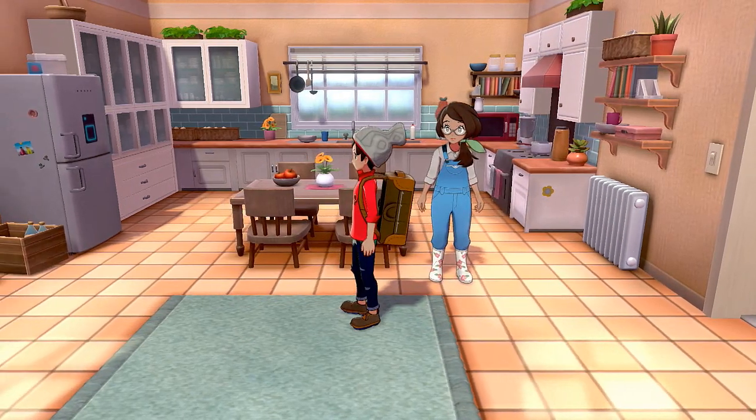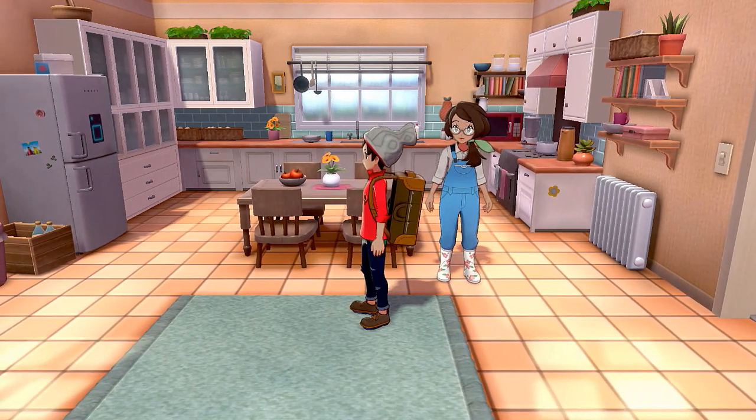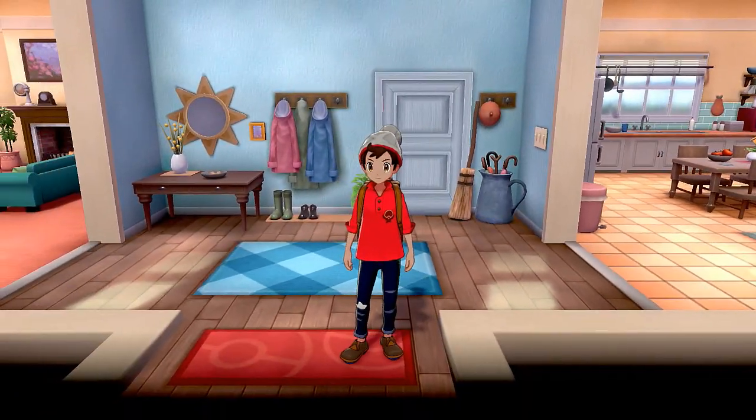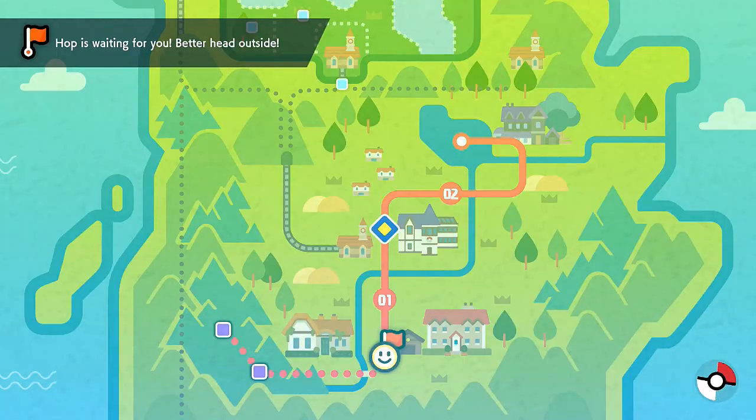Well, if you guys already know, me in particular, I do what I want. Well, yeah, but I'm also fearful of my mom kicking my ass too, you know. So as you can see, Hop is waiting for you. Better head outside.